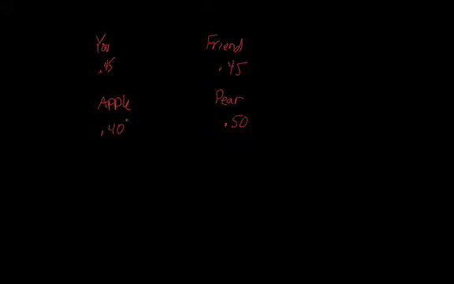So you and your friend talk, and you come to the agreement that if you give up a nickel to your friend, that person is now going to have 50 cents, which will allow them to get the pear, which is priced at 50 cents. And just by subtracting the 5 cents off, you're still going to have enough money to get an apple. And in a roundabout way, this is what ionic bonding is doing.